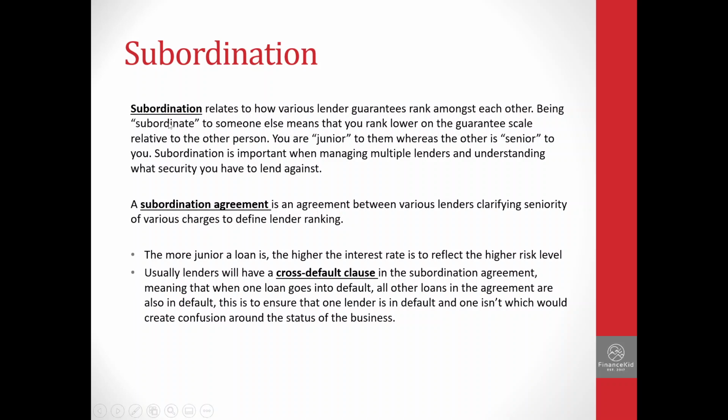And so when we talk about subordination, lenders rank against each other. You can be junior to someone, or you could be senior to someone. Being junior means that the other person ranks ahead of me, and so I'm junior to you, or I am senior to you, meaning I rank ahead of you. You're my junior, I'm the senior lender, and that's how we rank against each other. So you'll hear those kinds of terms being used. But subordination is critical. It's really the rules in the sandbox for lenders when they're lending to one target business.